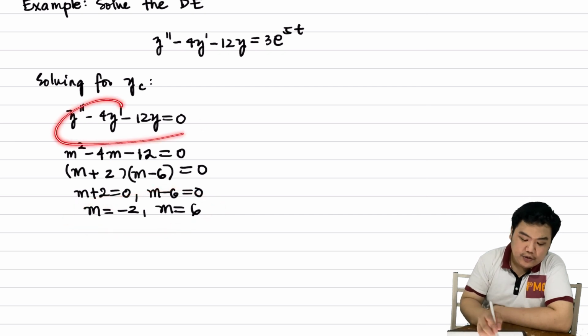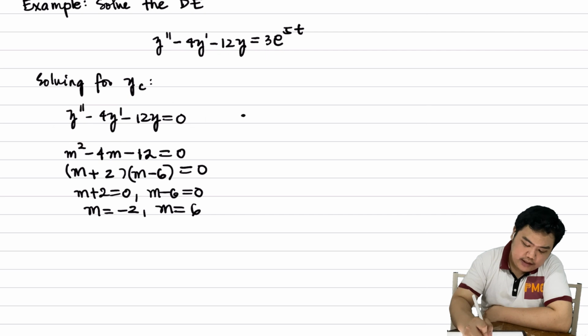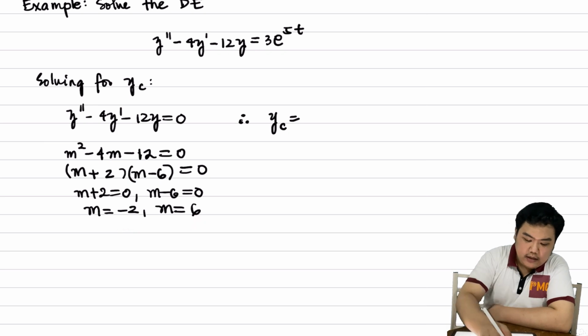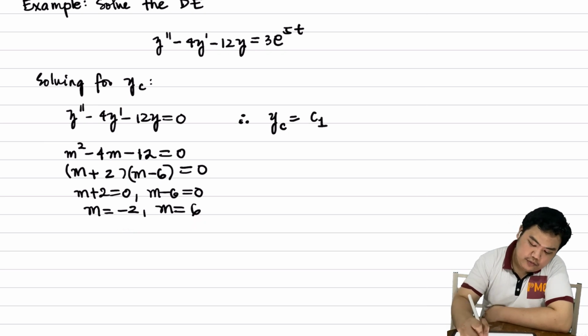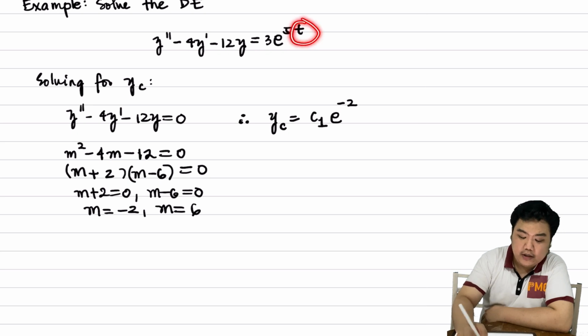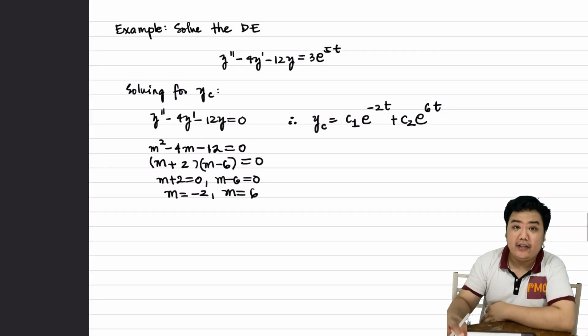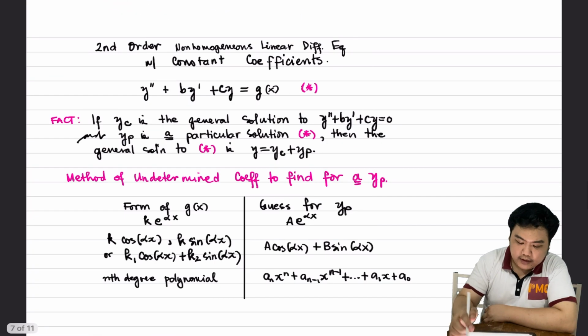So, therefore, yung solution for this, which we call the y sub c, or the complementary solution is, titignan nyo yung roots, you have distinct roots na real. So, ang itsura ng solution is c1 e raised to yung isang root times, ang gamit niyang variable t. So, instead na x ang gamit natin, we will use t. Plus c2 e raised to 6t. Okay? So, tapos na tayo dun sa first part. Tapos na tayo sa parting ito.